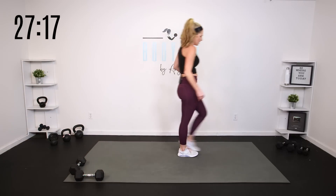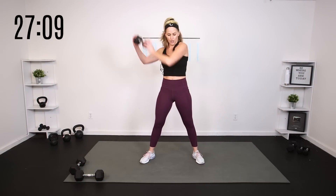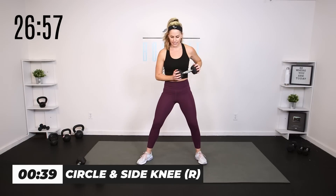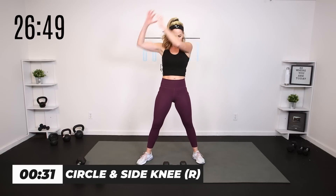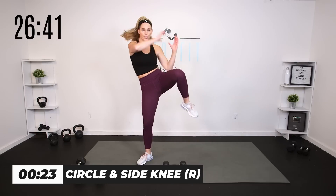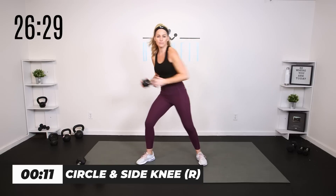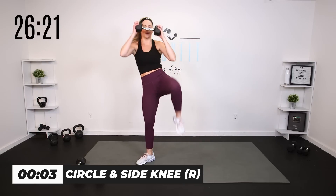One medium dumbbell. We're going to get a little upper body and core. Think big circle — circle, side knee, circle down. Close to your body, side knee, and here. If you want to go out a little further you can. Circle, side knee, and down. I really want you to think about what your arms are doing — they're nice and tight. That movement is going to get the core, then we've got the power with that side knee. Circle, pull it in. Stationary leg slightly bent. You can keep it close to your body or take it a little bigger circle.